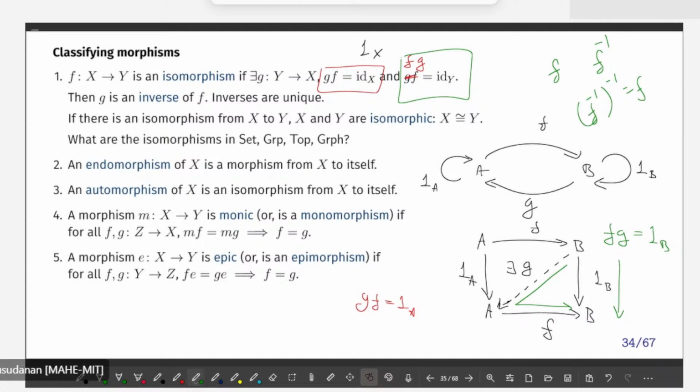This is just terminology. Endomorphism is a morphism from X to itself. Automorphism is an isomorphism from X to itself. So all the usual terminology applies in general in a category. Okay. These are two other things which we may not be completely familiar with, or we may have special cases, but the general definition is a bit different from the special cases. So usually you may call something a monomorphism if it is an injective homomorphism.